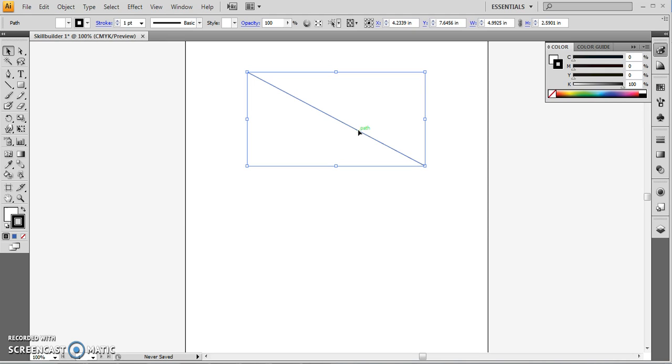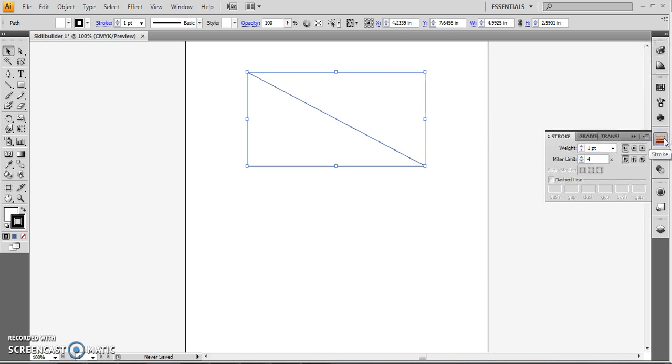Now we're going to start modifying our line. So we are going to modify the stroke of it. Yes, there are options on ways to do that up here, but we have more options once we actually go to our panels over here. So I'm going to go down until I see these 4 lines here, and I hover over it, and it says stroke. I'm going to click on that, and I'm going to change the weight.